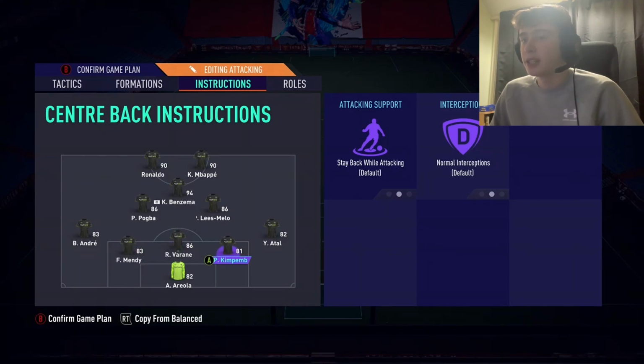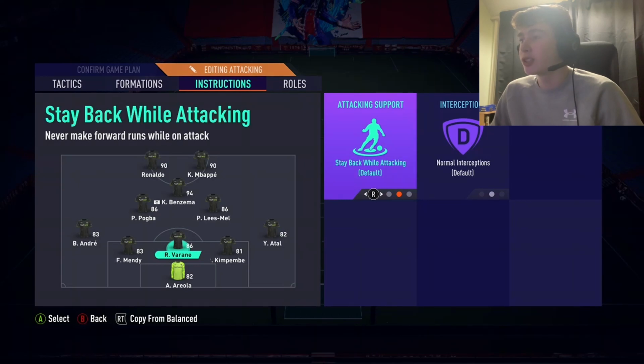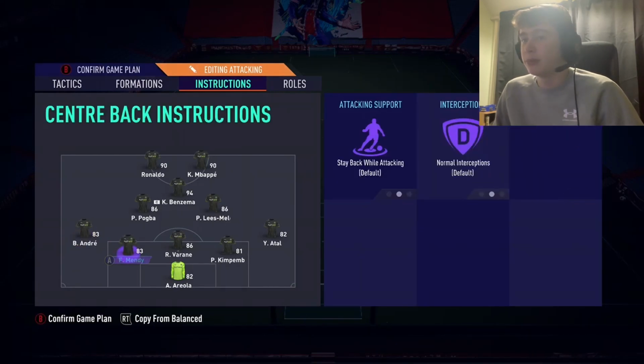On to the centre backs. Now you can either leave these all completely default, which is the most recommended thing. Personally, I just leave these 3 default. But if you want to, you can make the centre one slightly more attacking. You could put join the attack, or play strikers just too far. Join the attack if you want to, but I wouldn't really recommend it. Just leave those 3 default. You want them to be proper centre backs.